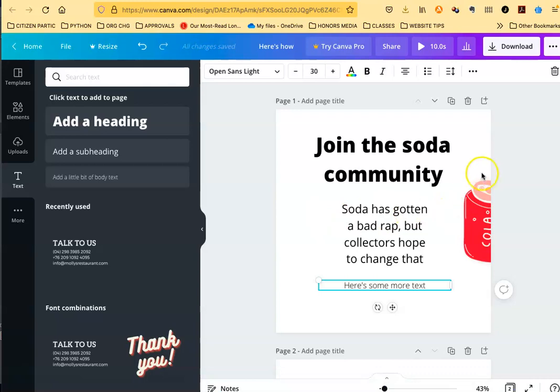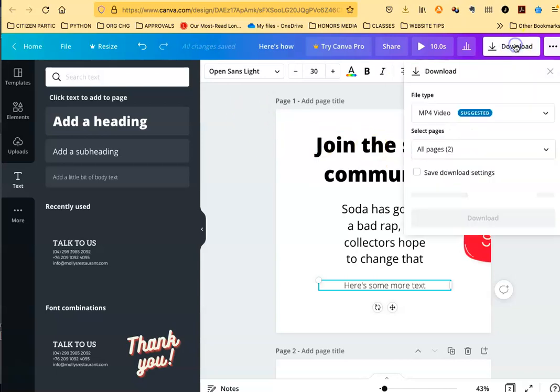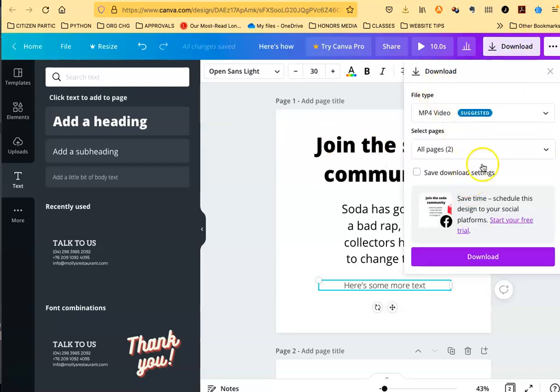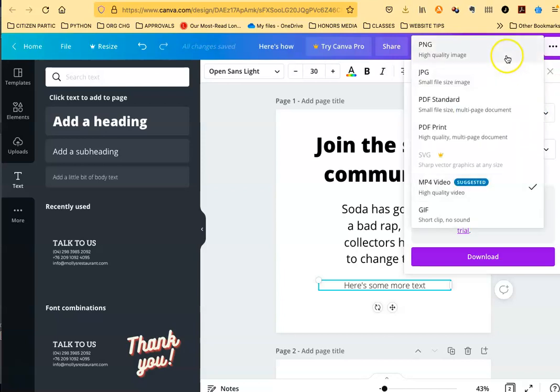Now Canva does auto-save to the cloud. That means any changes that you make, it is automatically saving it to your account on Canva. So the other thing that we can do is when we're done with it, we can go to this download and we get different file types, okay? Now PNG is the standard. Some of these other ones it won't let you do right out of the gate in the free one, but you can download PNG.